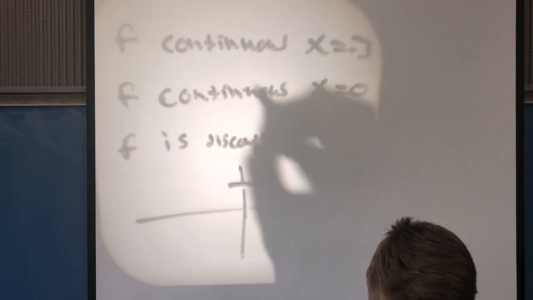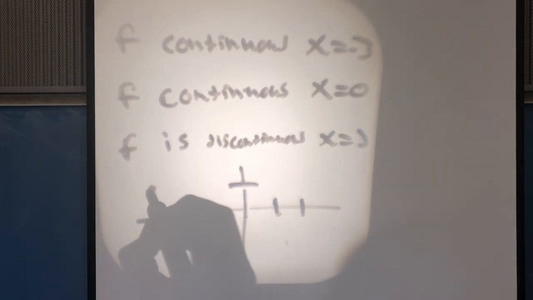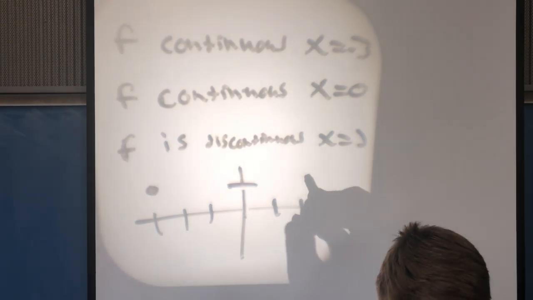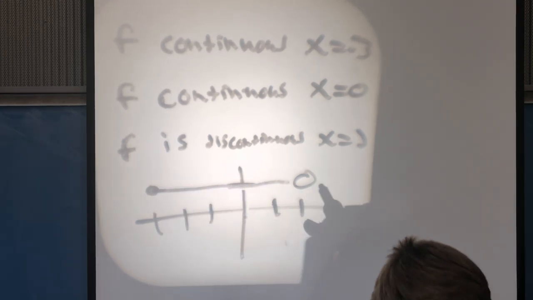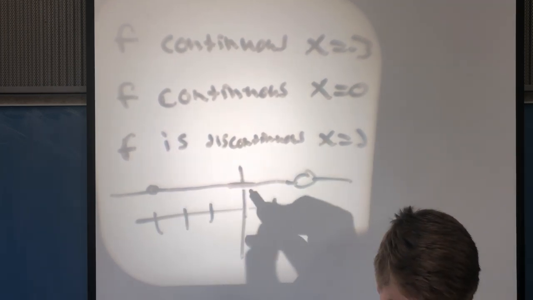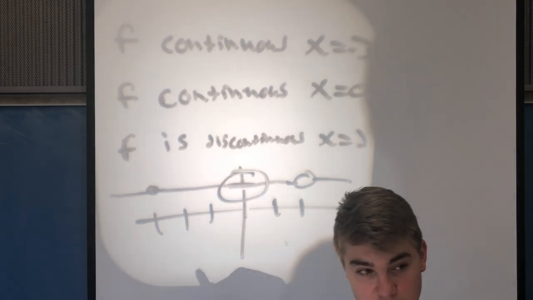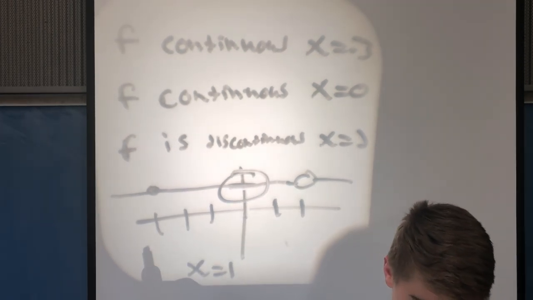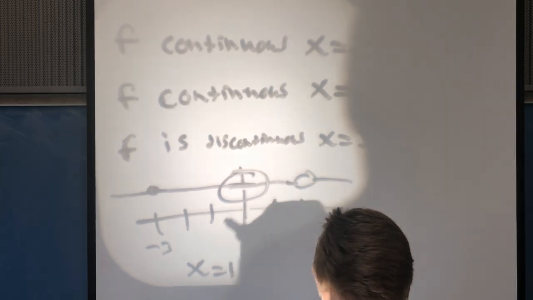So we have that it is continuous at negative 3. At x equals negative 3, right here, it is continuous, so it's a closed circle. And at 2, it's not continuous, so it's going to be an open circle. But no matter what, if we draw a graph, it will always go through our point that we chose, 1, which makes this continuous, because it's continuous at our point 1. So if they were to ask us whether the graph is continuous at x equals 1, the answer is yes, because it is. It's only continuous at negative 3 and discontinuous at 2. So no matter what, it will be continuous at 1.